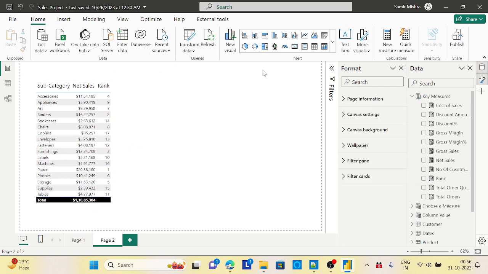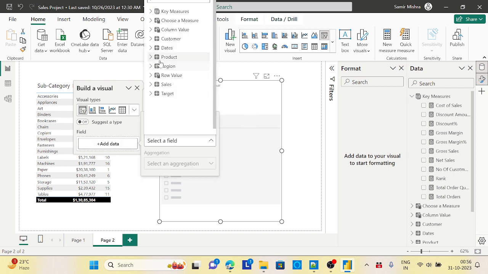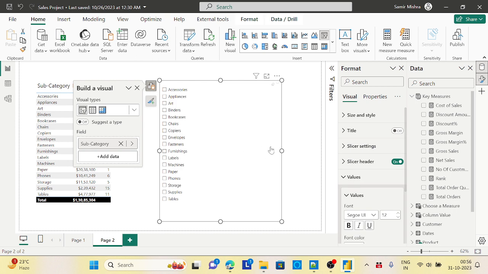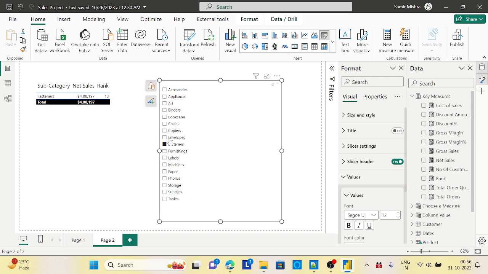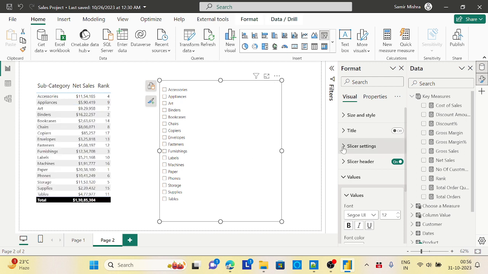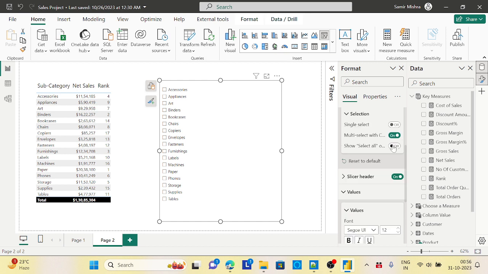Fine. Another one: sometimes what happens is, this is the way it is. Now let me take a filter here, a slicer on the side, from the subcategory. Let me do some slicer settings: go to the selection and select all.